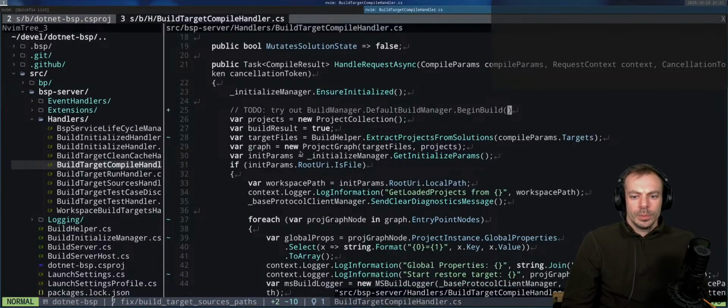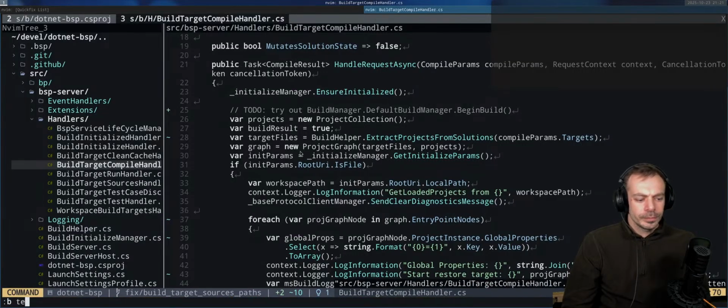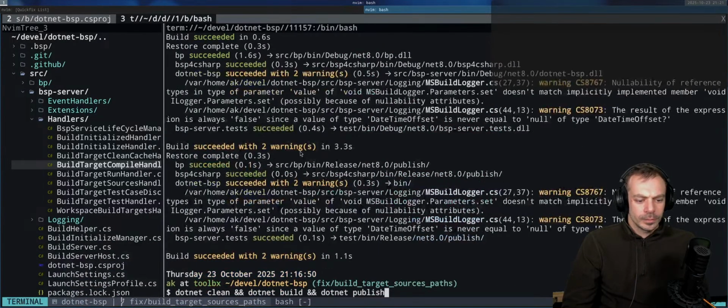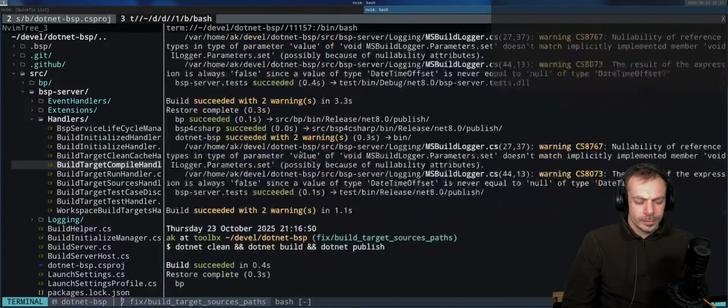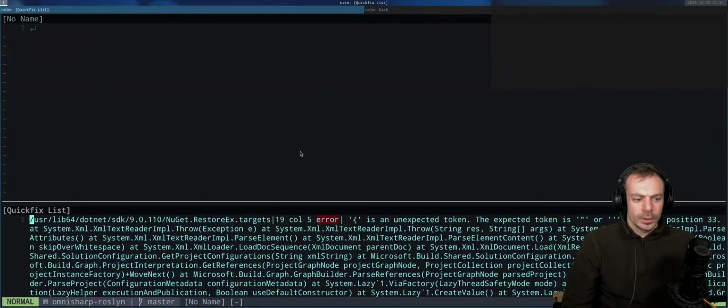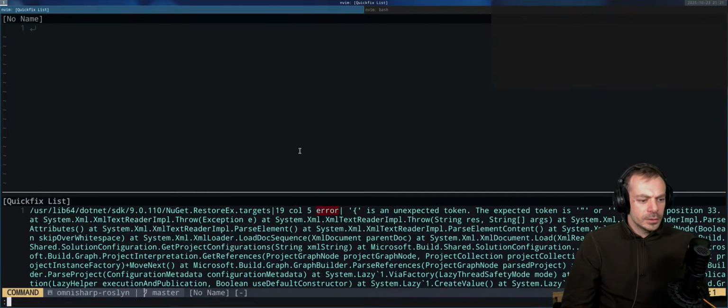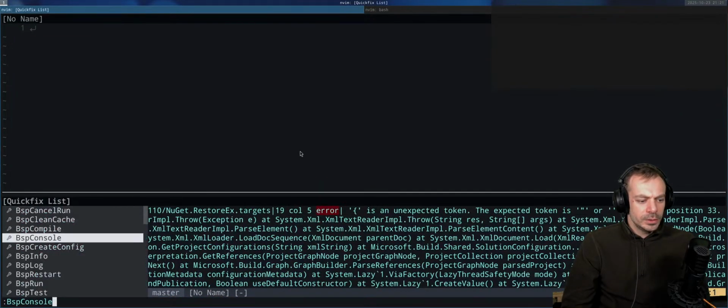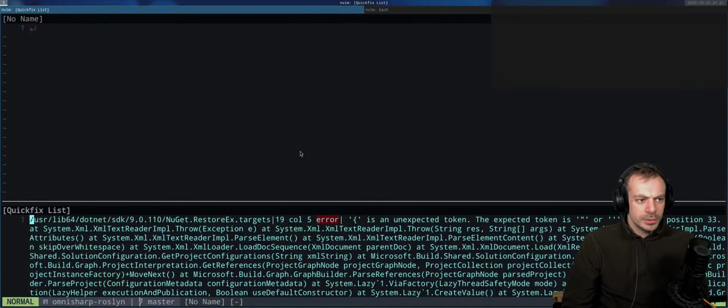This should be already it. LSP restart should also do it.